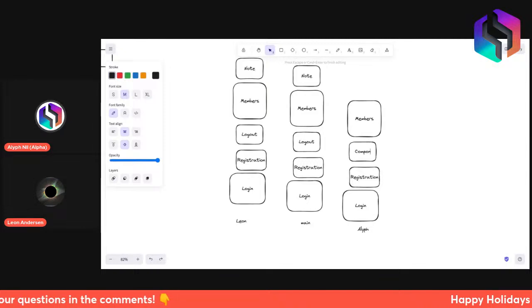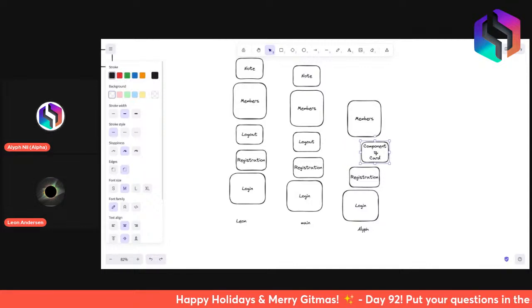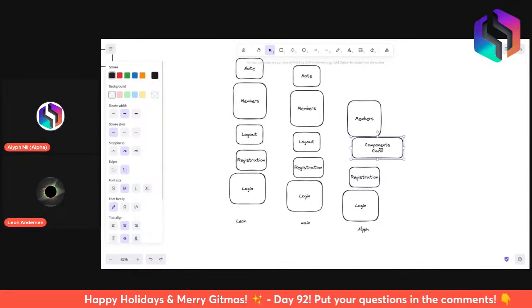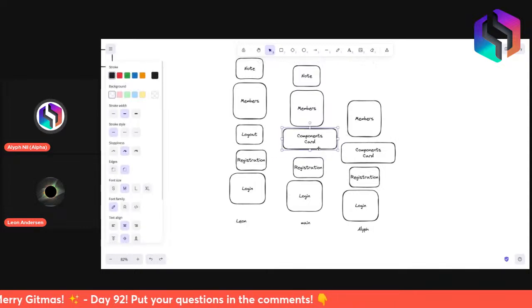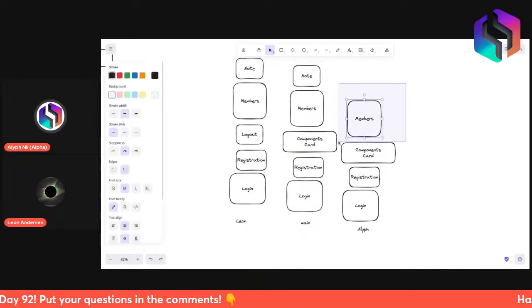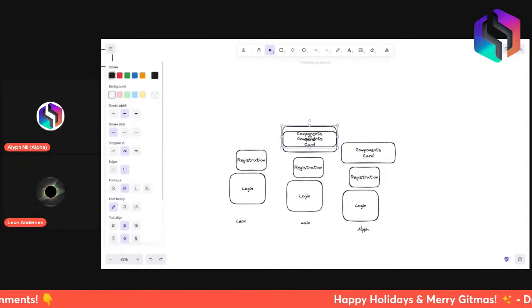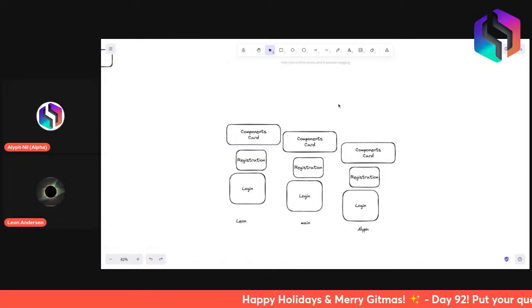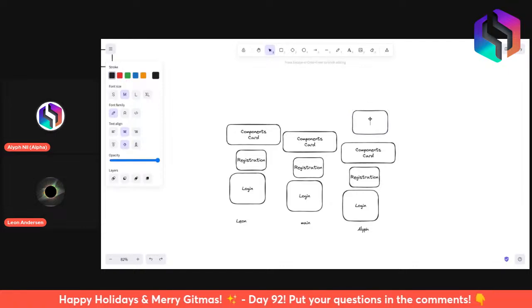Let's say we have some components here, like a card component. We're going to start from scratch again with a common history. Now for the membership feature, add something different to the card.